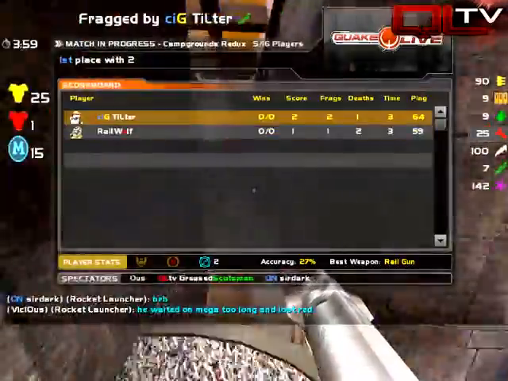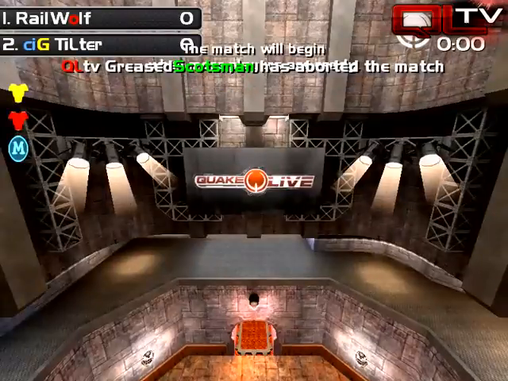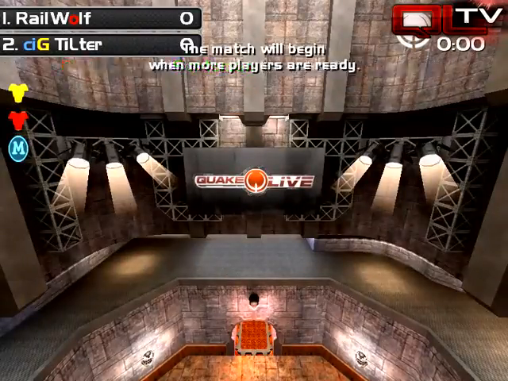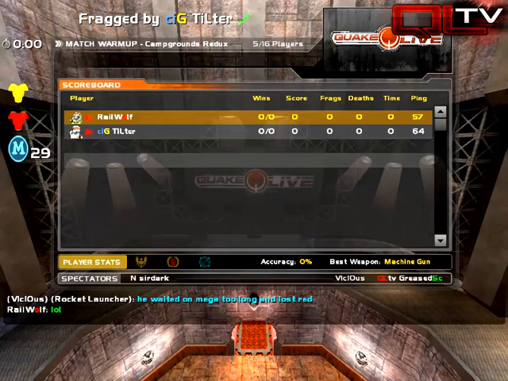So what we're going to do is we're going to abort this, and let's get Vicious in. Tilter, what are your thoughts with that? Now, did you feel like you sort of had solid control, and you weren't really going to give it up, even after losing that first frag?